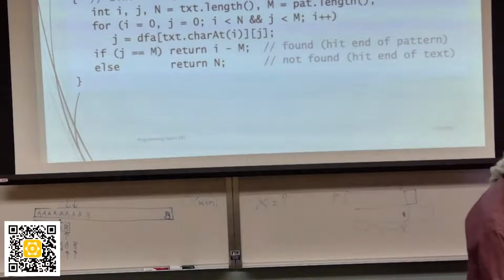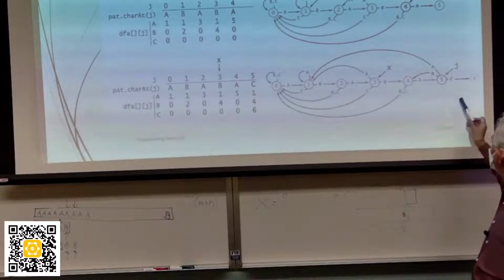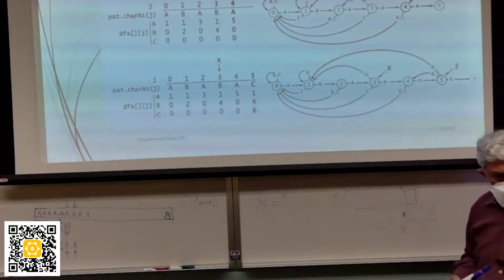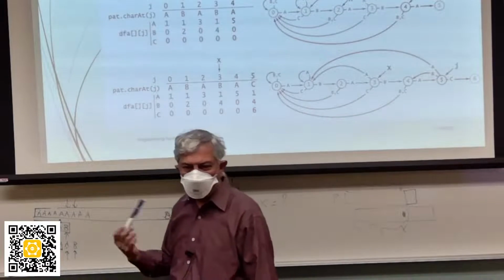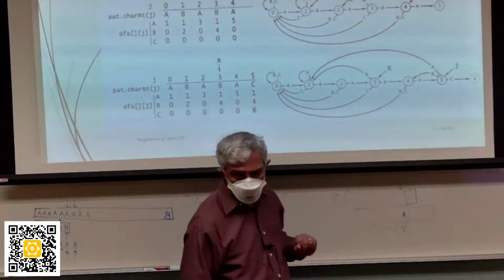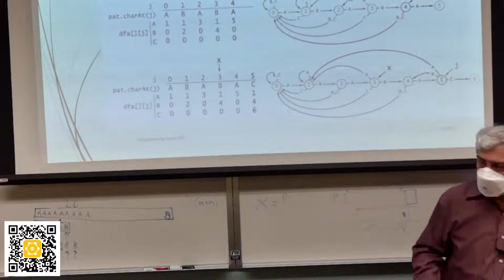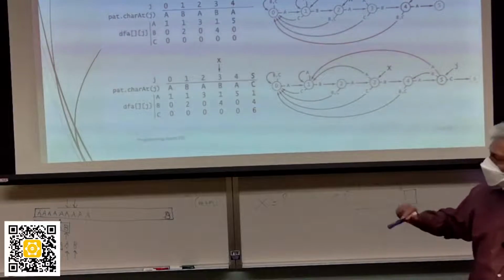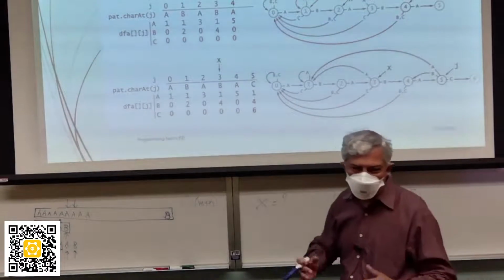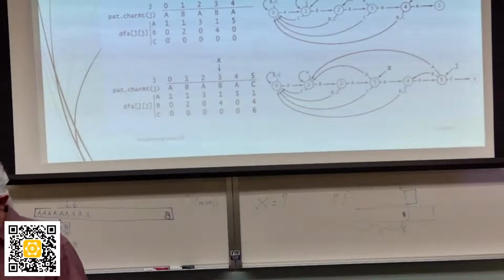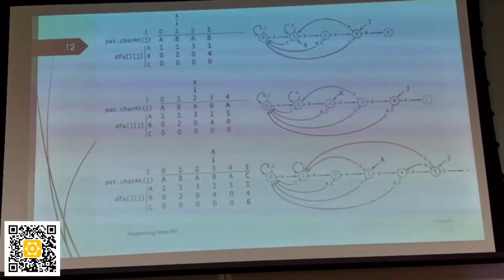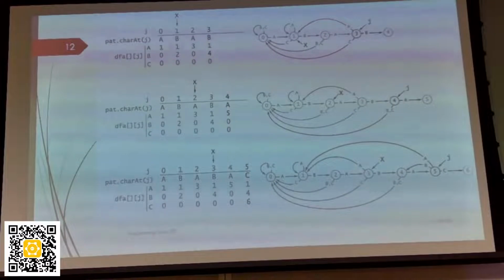In fact, when we did this diagram, we did not bother with state 6. You would have to figure that out as well in order to keep it going and continue with finding all the hits. So it needs one more step: you have to figure out column 6. In the simple case where we report only one hit, state 6 is a dead state, a halt state. Once you get there, you can scream and say, I found it, and stop. But if you want to keep going, you have to add that column 6 to the DFA. That's it.